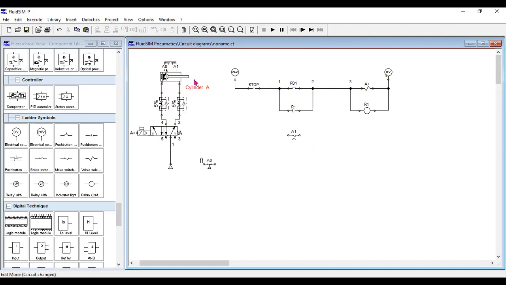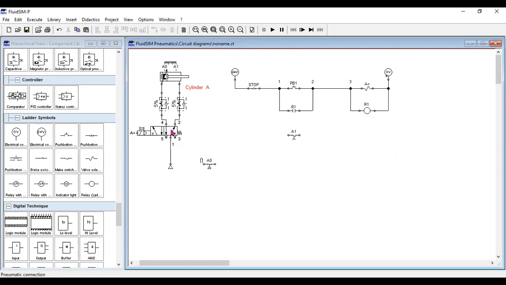So it's sensor A1 that detects the status of the cylinder, which will be the extended position. That's why we use A1, because after pressing the push button, the cylinder will extend, and thereby it will be detected by A1.